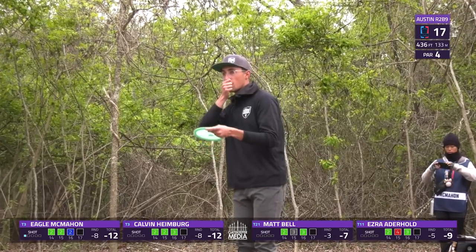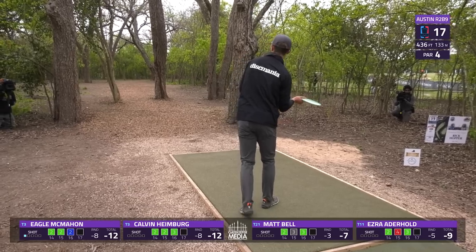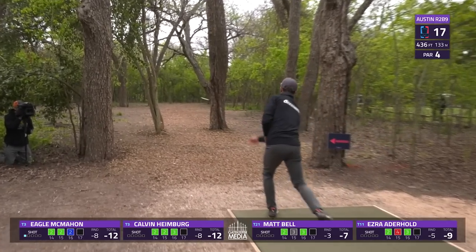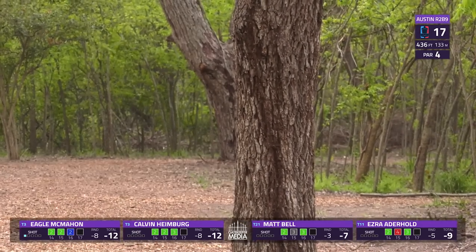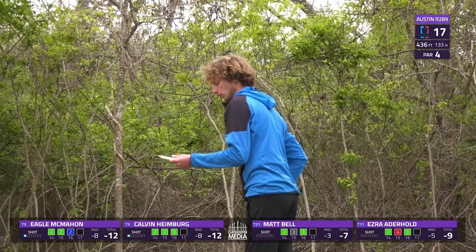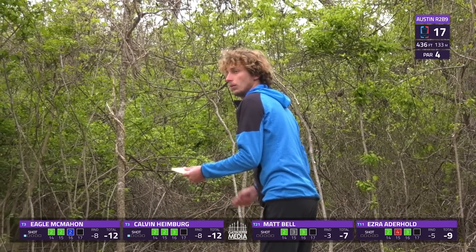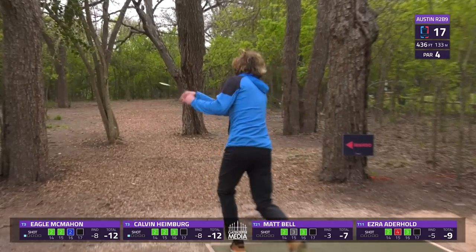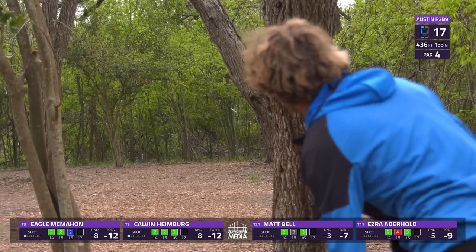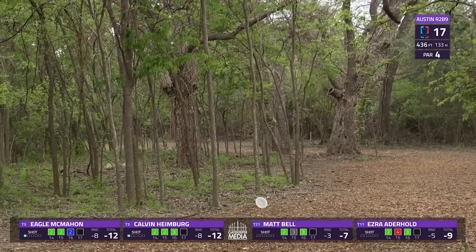An Eagle, reticent to throw that forehand, but going to bust it out here at slower speed. And his power just makes it hard for him to slow it down enough. He does get a good tap to the fairway, though. And as you were saying, this hole does play difficult. It's the second hardest hole on the course and the first hole that we've seen play over par on the back nine.